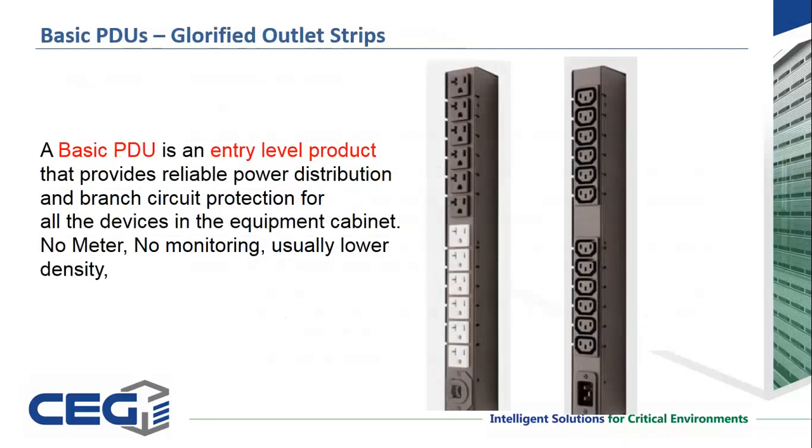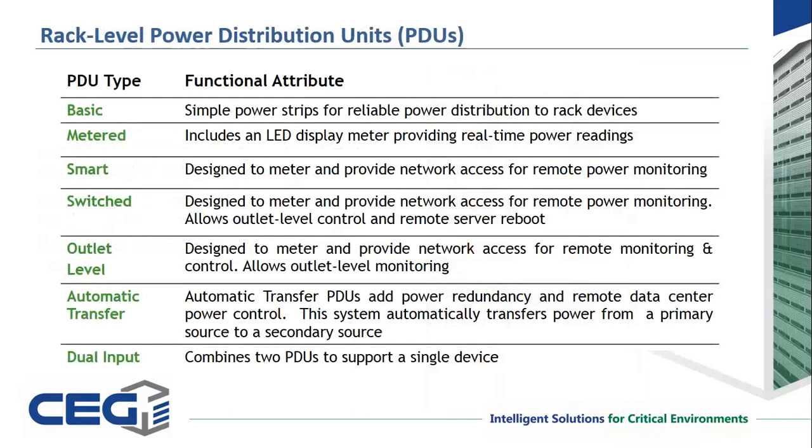A basic power strip, a basic PDU, is really a glorified outlet strip. That's all it is. It's providing power. It's a little bit more industrial case, and it's physically sized to mount into a cabinet. But at the end of the day, it's got an input cord, it's got outlets. There's no other functionality other than it's providing a number of outlets for your customer to use. The other thing I wanted to add is, as we move up this food chain, you pay for each of these features in the pricing. So as we move up, the price goes up as well.